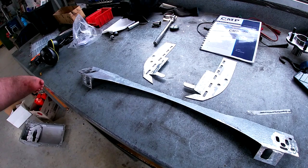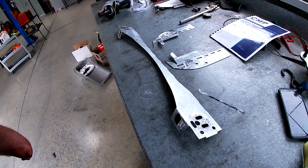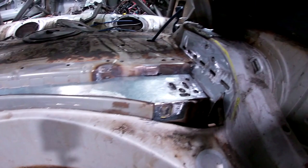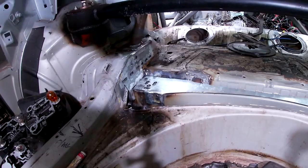Here are the plates we're talking about - these are a small part of a bigger kit. Cain hooked us up with the bits we needed. These ones are all in galv because they were incorrectly made for him and he thought they might be good ones to send us. We just ground away the galv where we needed it. These are going to sit on the top side of the part I just showed you. Here we are with the plates mocked up - one long single piece through here, and the outer pieces that will weld to the chassis rail. Got my mate Joe coming around to weld them in.